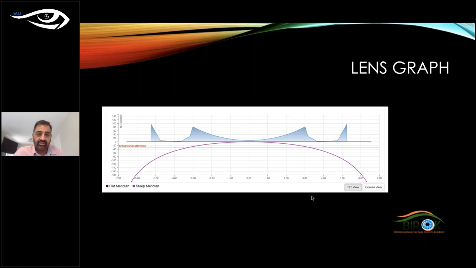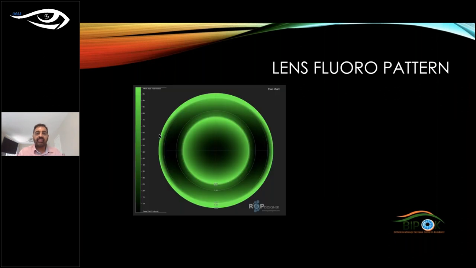Now, if you look at here, this is what the tear profile is. So it looks like a good Ortho-K lens. You can see this is what it will give you. The software does this. But look at this. This is a fluorescein pattern. Now, here the fluorescein pattern, this is not actually on a patient. This is what the software will tell you it looks like. Now, to me here, you can see that it's not very good because there is some leakage. This lens is going to tilt.